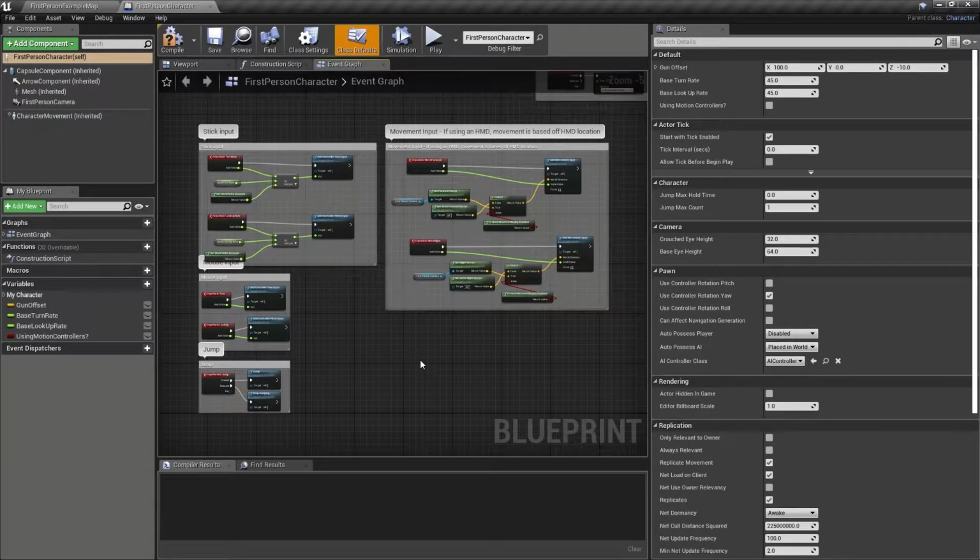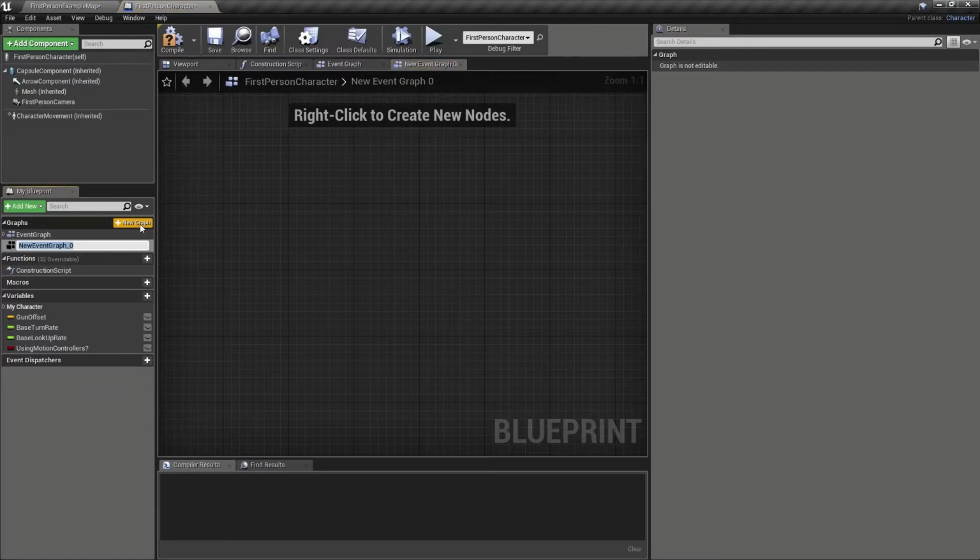To make a start, in the Graphs section of the My Blueprints tab, let's click to create a new graph. Call it Line Trace, and then press the Enter or Return key. Because we may want to add a number of events that the line trace can control, it is typically a good idea to keep the logic separate from all of the locomotion nodes that reside in the main graph. Now this will help make editing easier and less confusing whenever we come back to the blueprint.